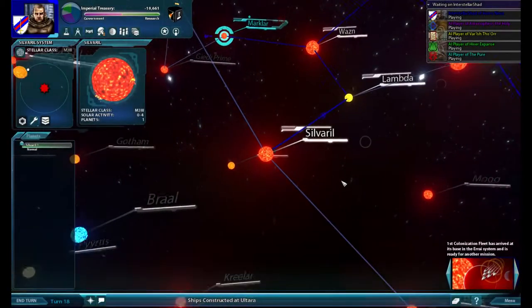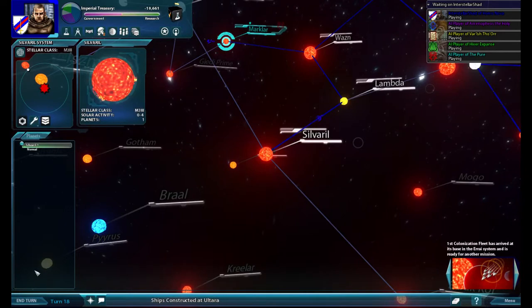No worries, Commander. I'll keep an eye on this colony. 3, 2, 1, and we're going to end the turn. I should have checked what the other stuff was. I think it was just construction notifications. But we are doing well, I hope.